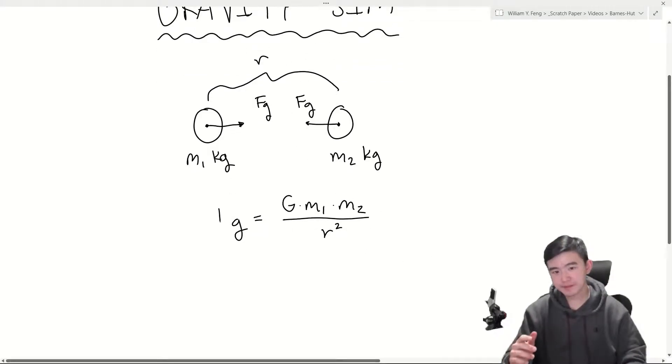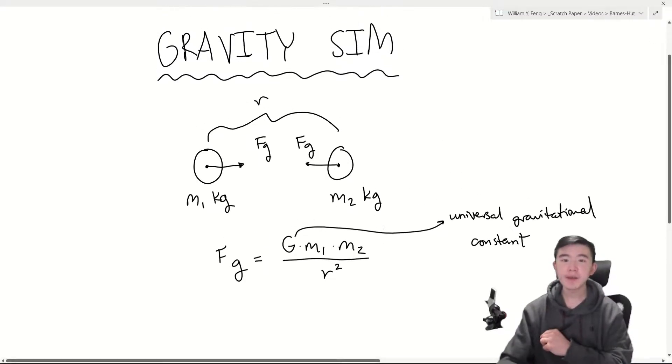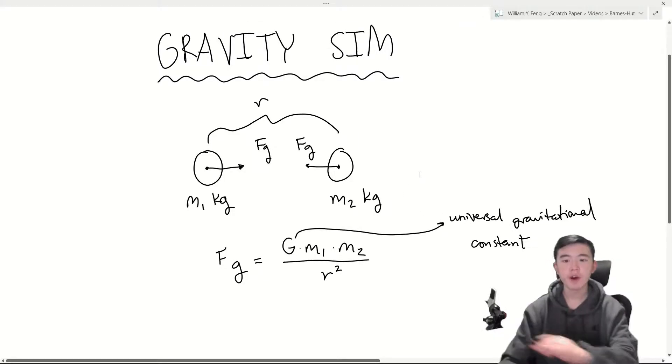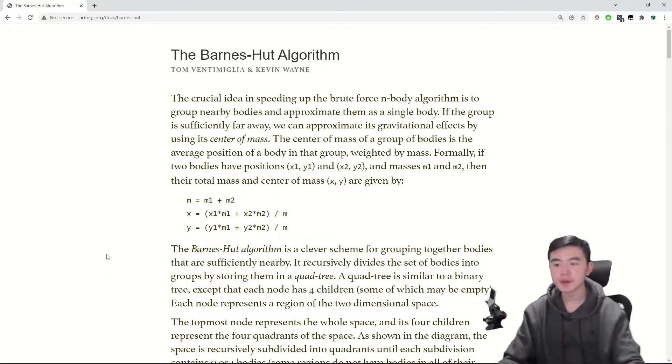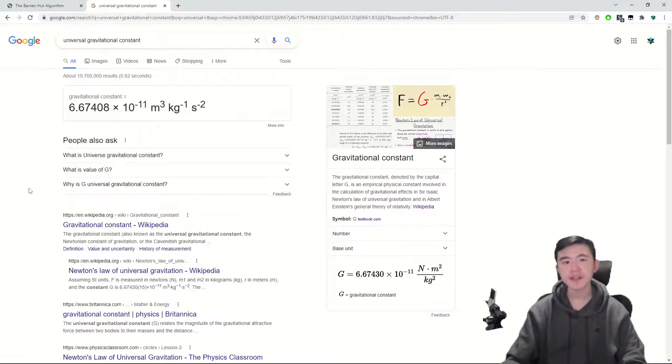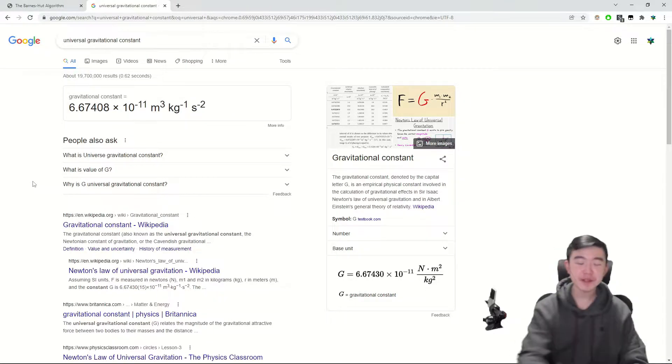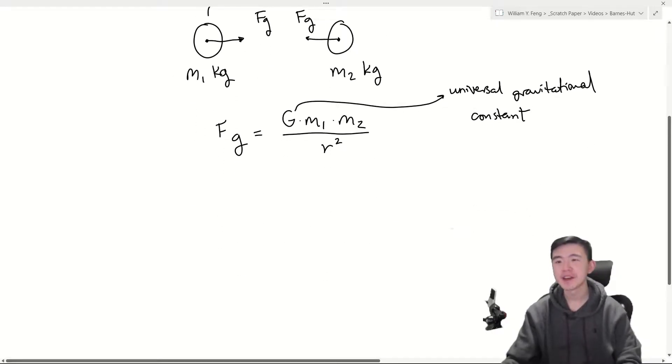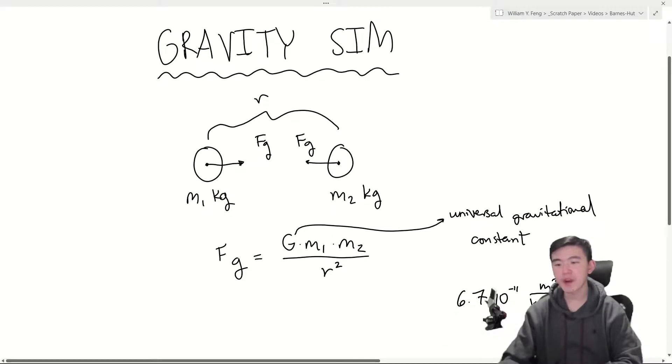This means that the force of gravity between them exerted on each other is going to be g, which is the universal gravitational constant, times the mass of the first object times the mass of the second object all over their distance squared. Now g is a bit of a weird number. It is equal to 6.7 times 10 to the negative 11 meters cubed per kilogram second squared, which is a really odd unit, but it's just the way things work in our universe. I don't really know, go ask some physicist or something. By the way, this number is the reason that gravity is such a weak force. It's why we don't all collapse into black holes immediately. It's relatively much weaker than magnetism, electromagnetism, the strong force and the weak force. Gravity is the weakest out of them.